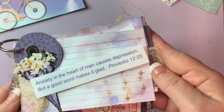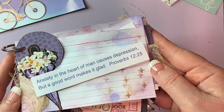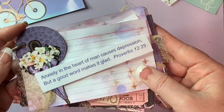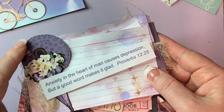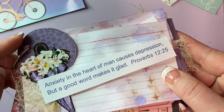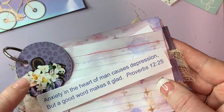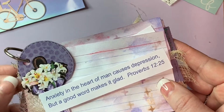And this is the first scripture. And I just kind of made some stuff. I kind of just stretched myself. This is a stamped image that I just did faux stitching around with pen and then layered it with this, it's like a 3D sticker.